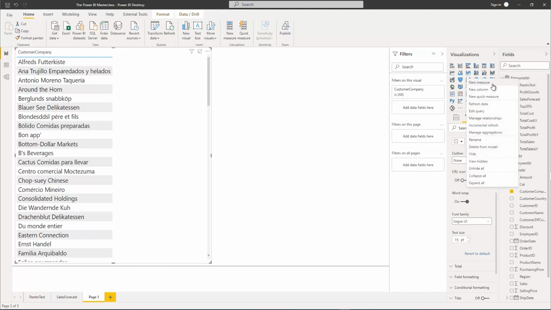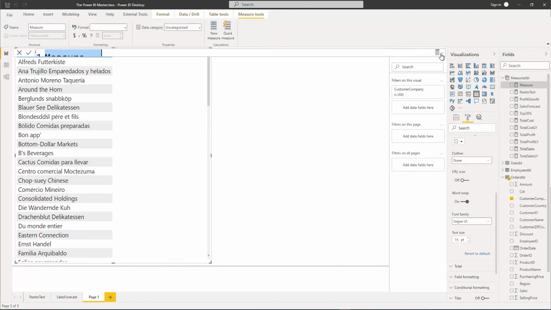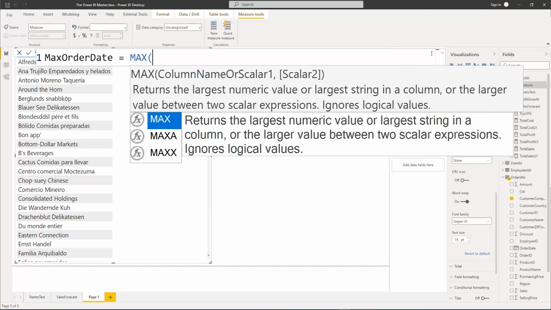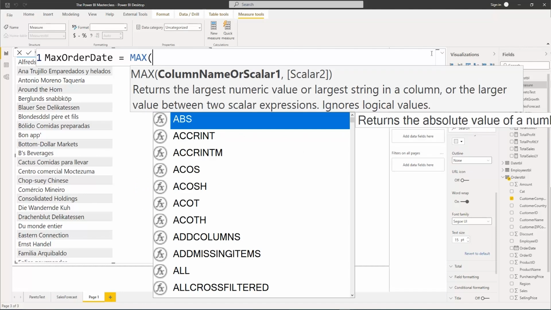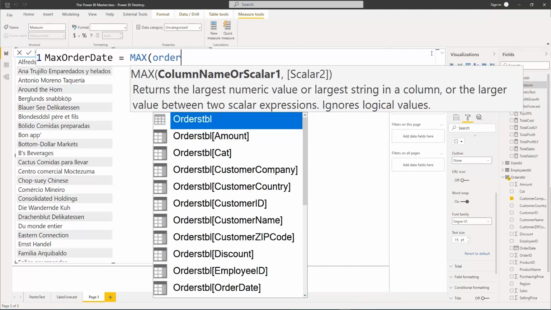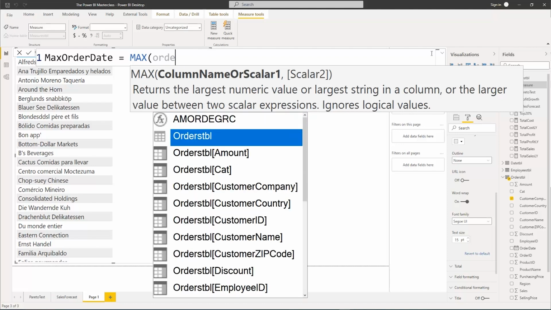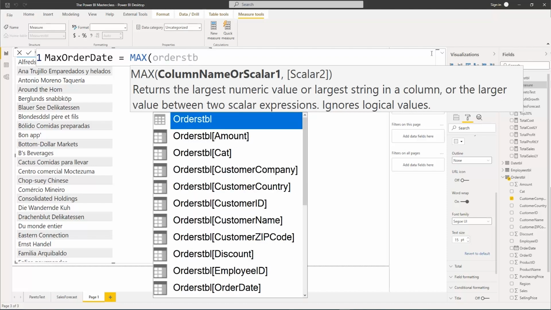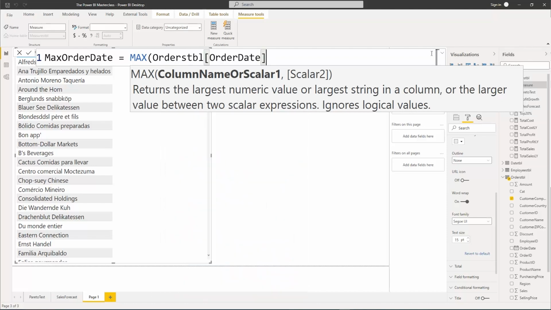So if I right click here on the measures table and create a new measure, let's call this max order date, is equal to, and then I can use the max function. There's also a last date function, but here you could also use the max function. So max, and then in the orders table, the order date, this one here, okay?